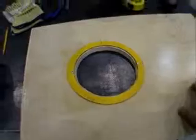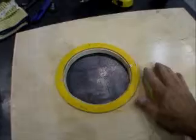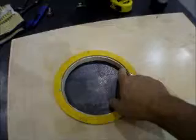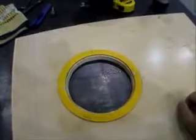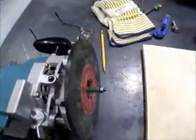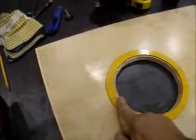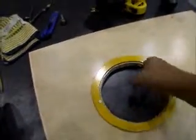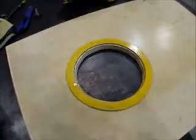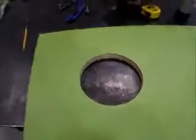Okay, I've got the ring mounted on the bottom. I put some double-sided tape along with the screws. The other thing I did is when I was machining, I machined a little bit of a chamfer on the other side just to give clearance for the carbide. I've got a flush trim bit set up to the right depth so the bearing catches my machined edge here. I've roughly cut out with the jigsaw, so now I'll go and route that hole round with that pattern. So I'll go ahead and do that. I'll get back. Well, okay, that went pretty good.